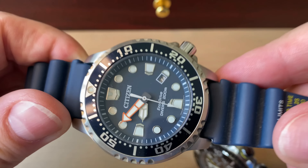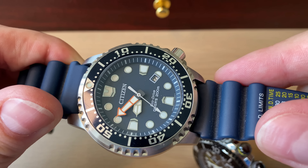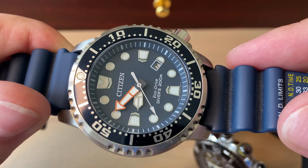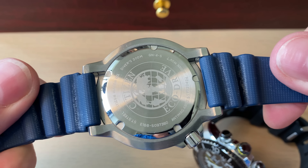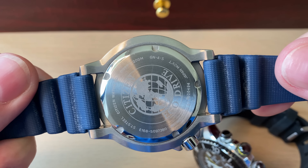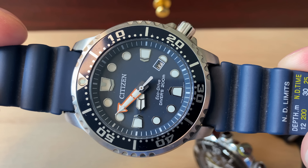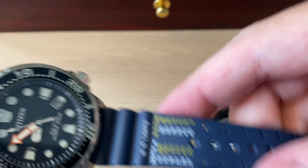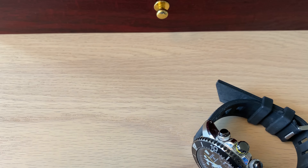Then we have one of my favorite holiday beater dive watches — the Citizen Promaster EcoDrive. I bought this in San Francisco. As you can see with the second hand, it needs to get out in the sun. Luckily it's summer, so I can get it outside in the sunshine to get it fully powered with sunlight, and then it should be running for another six months. A really cool beater dive watch — you can get these down at around 100 US dollars.